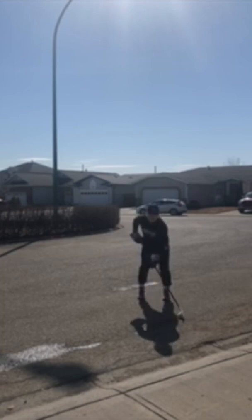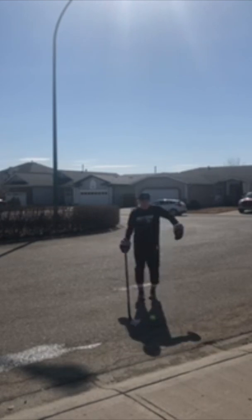Now, as you get more comfortable with just basic stick handling, try to look up so your eyes are not just fixed on the ball. You can see all around you, but you can still see the tennis ball. Good. So that's just some basic stick handling.